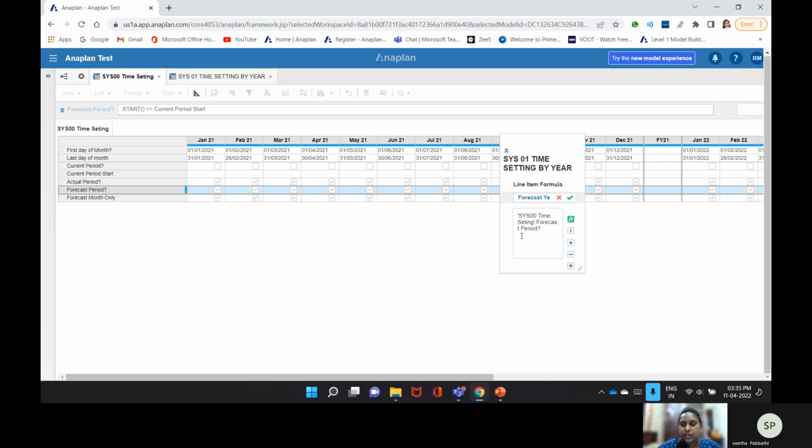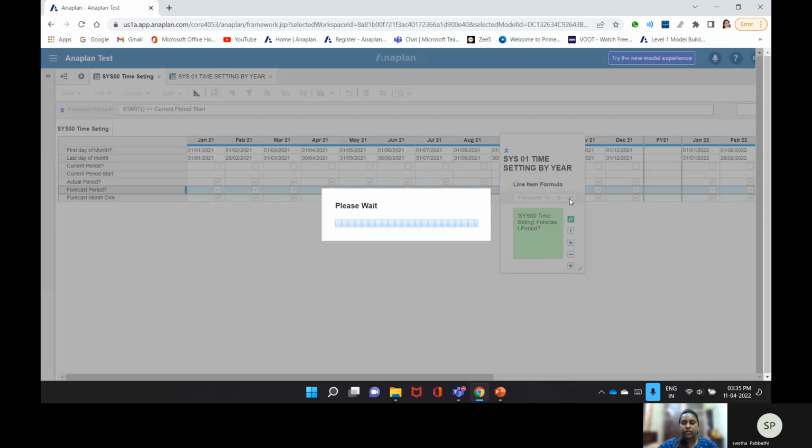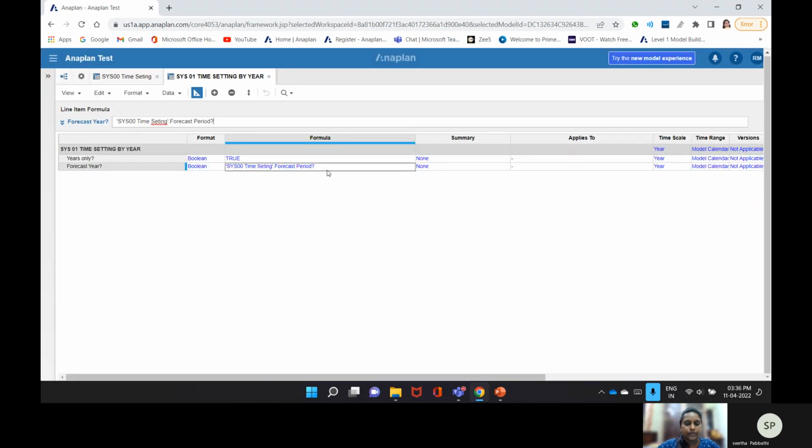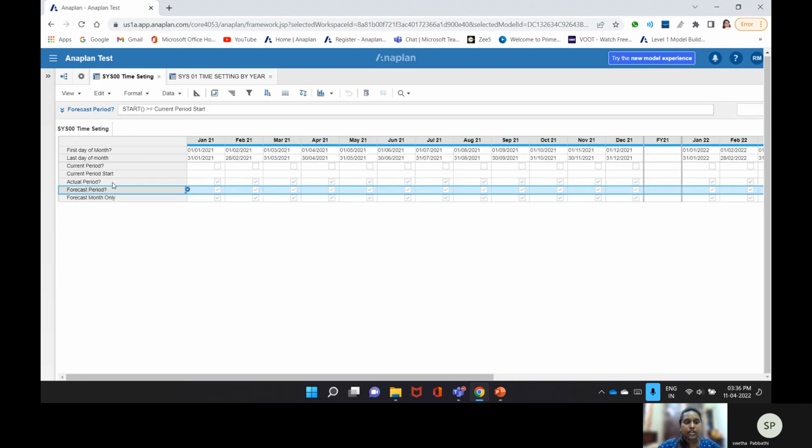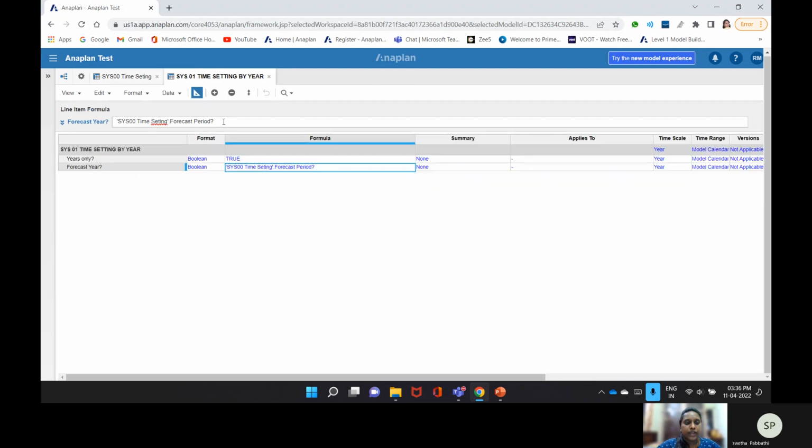It will automatically take the formula here, and if we click OK, it will apply. This is the advantage in Anaplan. In whichever module we have to give a direct reference, by editing this formula bar we can move to that module and select that line item. This will be an advantage for creation in this workspace.